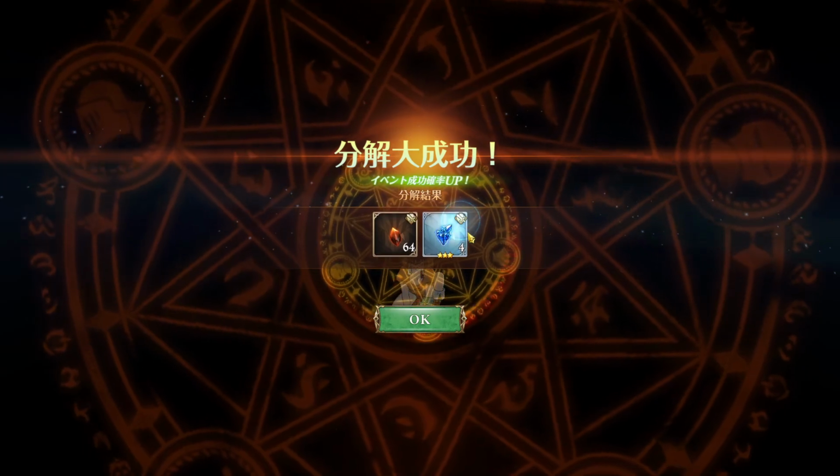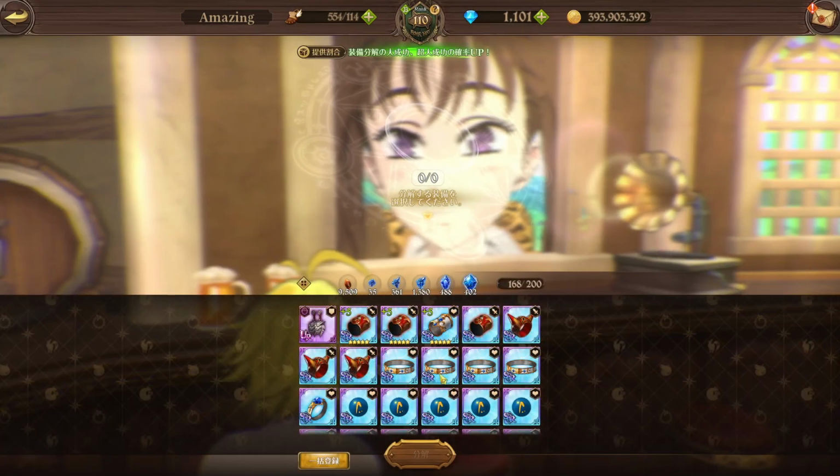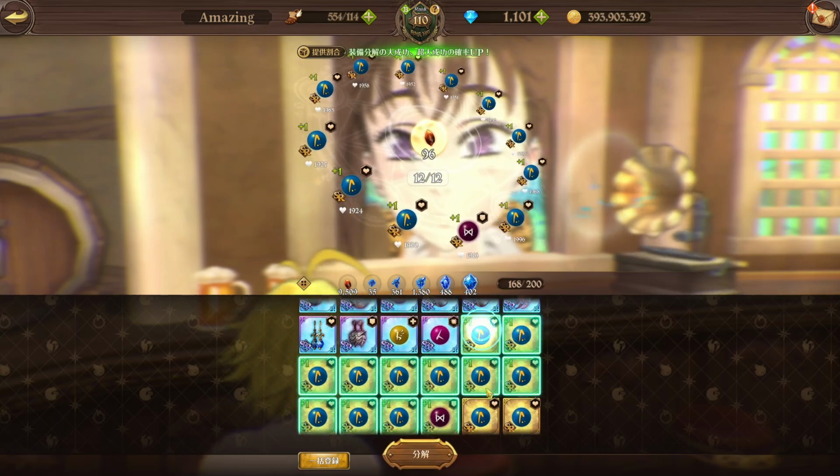And we only get 3 awakening stones right there. Nothing crazy. Okay, so that's gonna be the one when you don't have the +1. So now we're actually gonna salvage the ones that are +1, and I'm gonna show you guys the difference in terms of the amount of rewards you get.